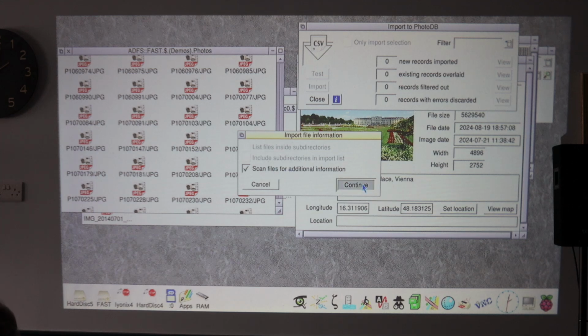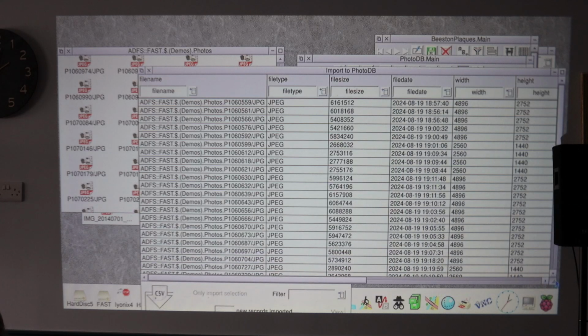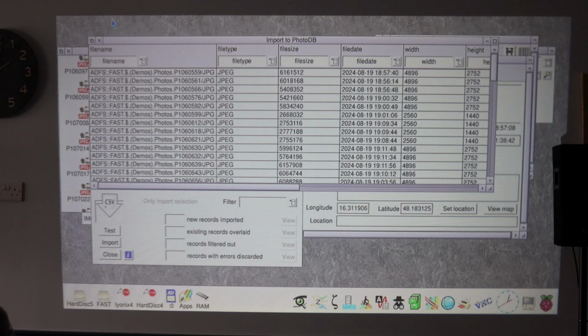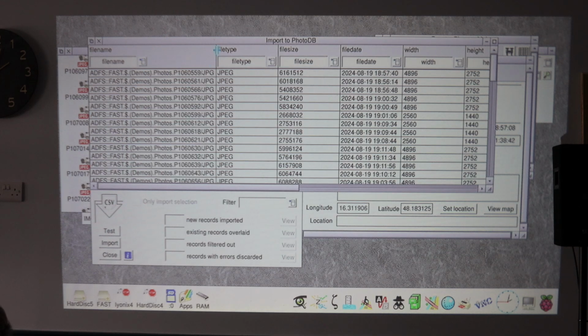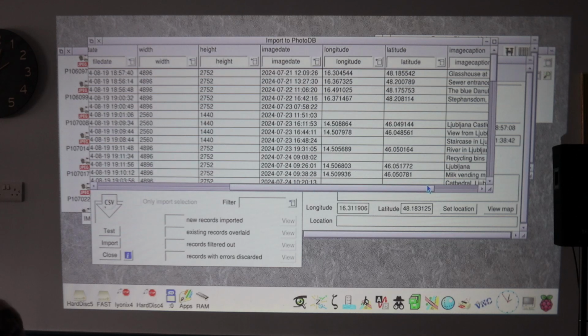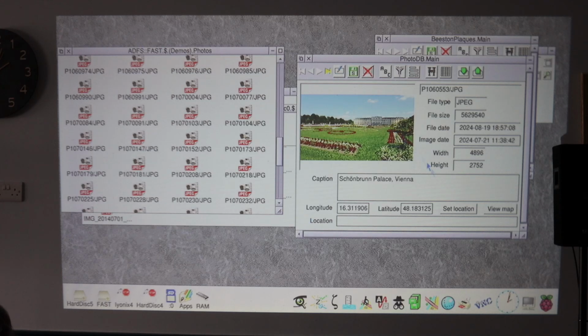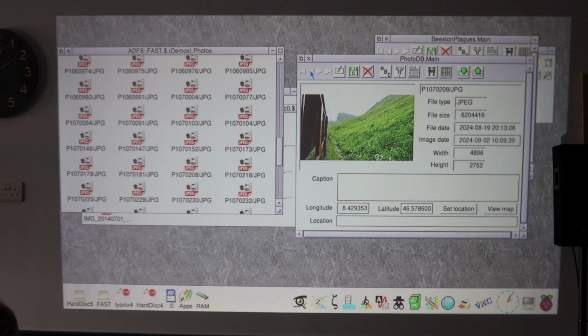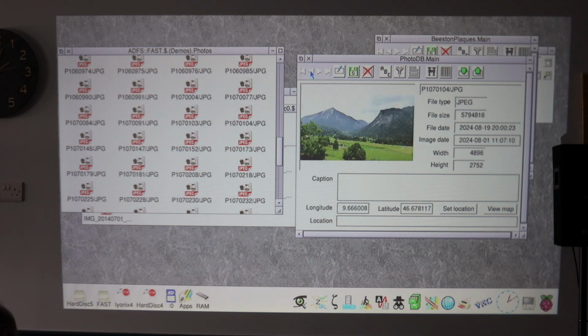So if I click continue, it'll then open a standard window for the import tool, showing all the data that you're about to import. You can then choose the fields that you want to import into. As it happens, I've designed this database so the field names perfectly match the metadata fields as it reads them in, so there's nothing more to do apart from click import. And we've now got 72 new records in our database from various places, mainly around Switzerland and Vienna and Slovenia.